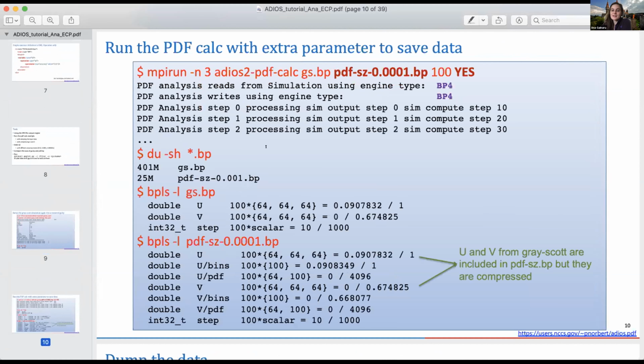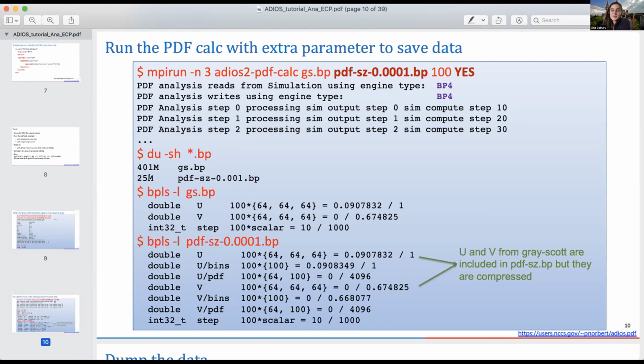If you run with the new configuration file where you use compression, if we look at the second command, you look at the size of every BP file that is generated. The initial one, the Gray Scott BP, is the one without compression, and it has 401 megabytes. And then the new one, the PDF that you generate with compression, is much lower, so it's 25.